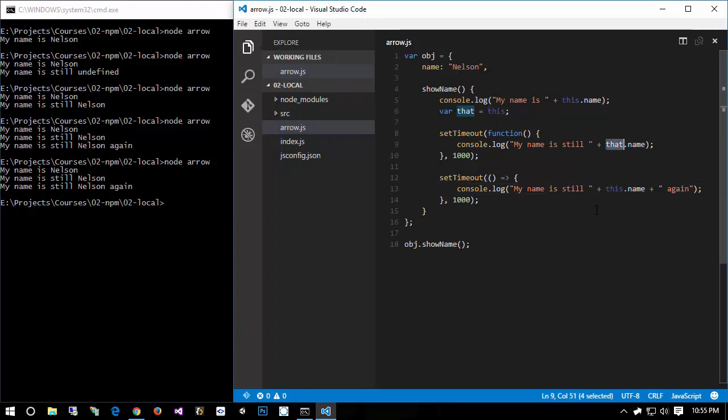So we don't have to alias it out into an additional variable that we hoist up manually. So that's a very, very important aspect of these arrow functions, and it can come back to bite you in certain circumstances. 99% of the time, what you're seeing highlighted right now is the behavior that you want, is the behavior that you're expecting, and is the behavior that you should use. 1% of the time, sometimes it causes issues. So we'll just leave it at that.